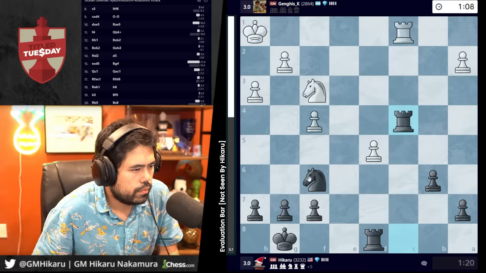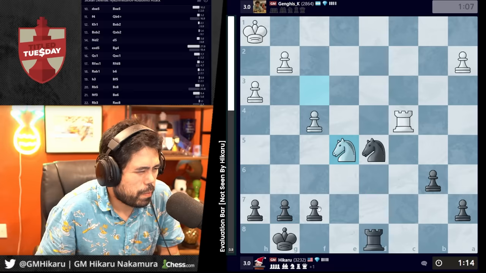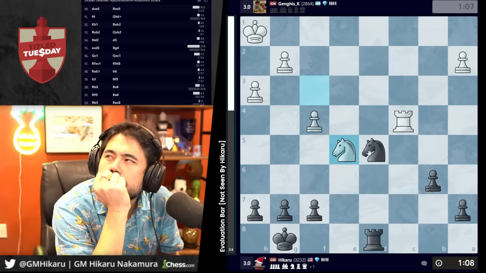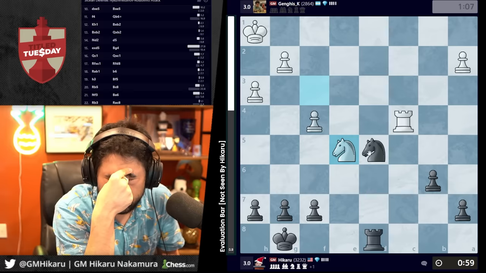It doesn't necessarily mean I'm winning, but there's f6. Knight c6. The eight. Knight six, rook c8, rook d4, rook takes, takes. D7.